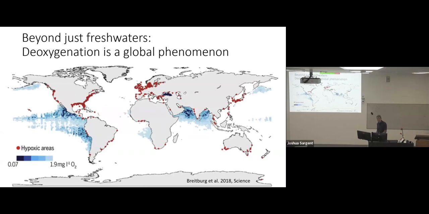Okay, stepping bigger picture for a minute, I showed the paper from Schmidtko et al. 2017 that showed global oxygen losses in the oceans. Denise Breitburg also has a paper showing hypoxic areas in coastal zones all around the world, published as a review paper in 2018 in Science. And deoxygenation is really a global phenomenon, and now it's been consistently shown from the open oceans to the coastal zones to inland waters. Then there have even been some recent papers showing that this is increasingly a problem in river systems as well.